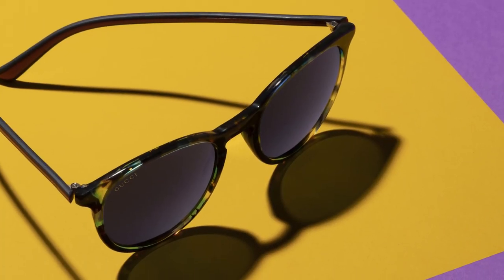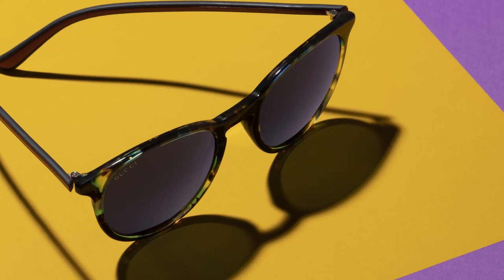And I've gone for a height where it's sort of high enough that we're coming down on top of the sunglasses and emphasizing that shadow, but also low enough that we can see the front of the lens and eventually we'll be able to see the actual Gucci logo on these sunglasses too. I know also that I want the sunglasses to be sitting and confined by the yellow bit of card. I don't want them to be overlapping with the purple, either the sunglasses or the shadow. So that helps me constrain things.